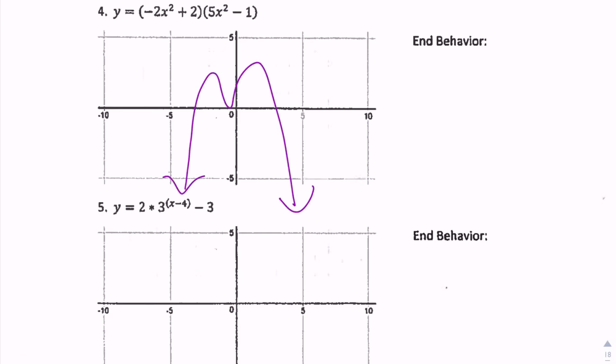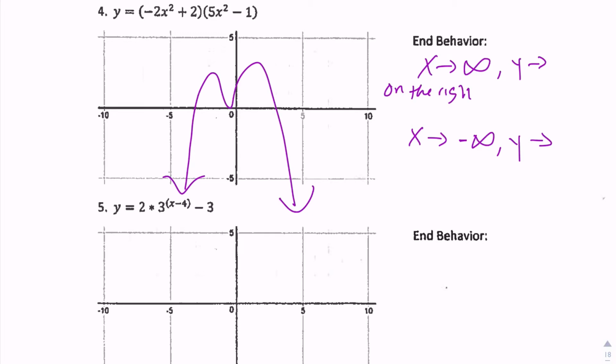Something like that. Our notation, so we have x approaches infinity, and x approaches negative infinity, y approaches, right? And this is our way of saying on the right, the graph, I don't like the way that H turned out. Let's try that again. The graph, and on the left, the graph. And you don't need to use both of these, honestly. I just want you to know both of them, or I want you to see both of them. Okay.